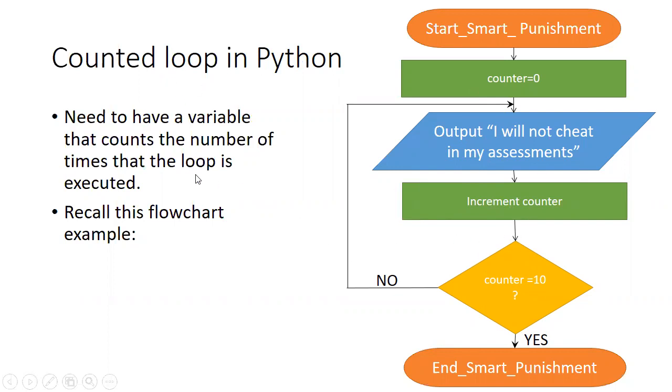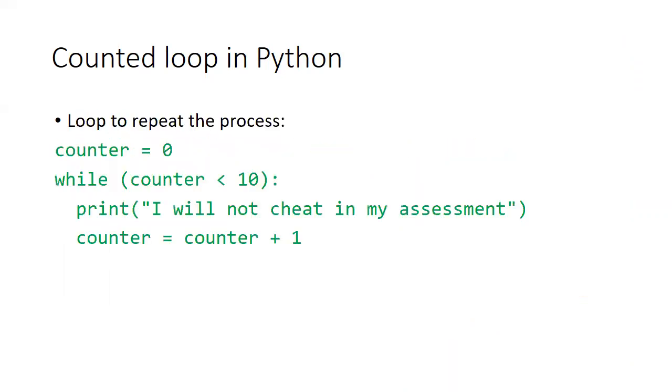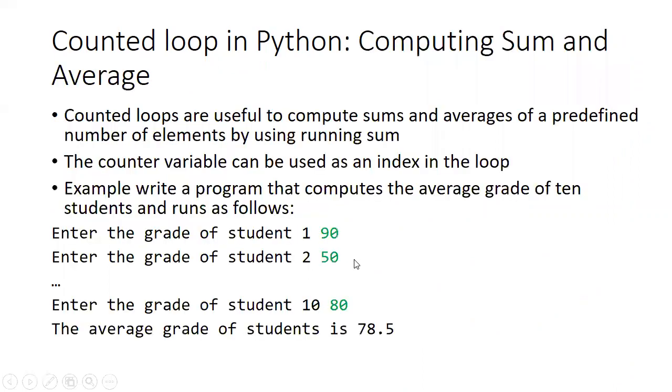That's a counted loop. Two different types of loops, right? We use a Sentinel loop when we don't know how many times we're going to do it. A counted loop when we know how many times we're going to do it. In this case, we know how many times. We set the counter to 0. The last thing we do inside this loop is update the counter, and that will give us our loop.